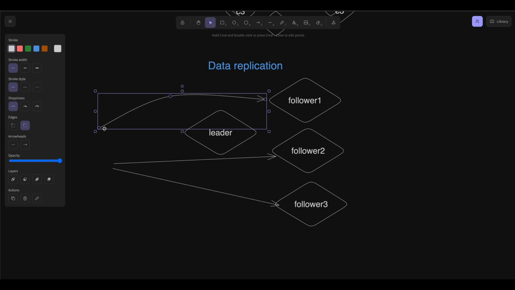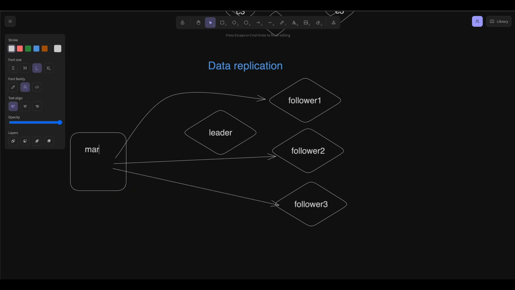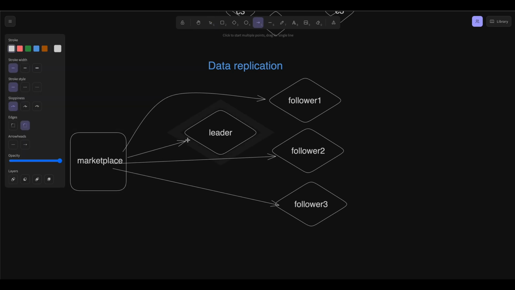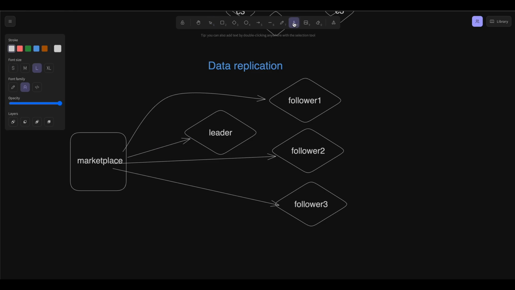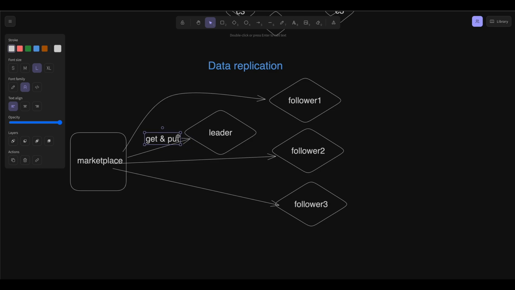Say again, it's our lovely marketplace, and of course an arrow to the leader. So let's say this one is get and put. It covers both, and the others will only cover our get requests.